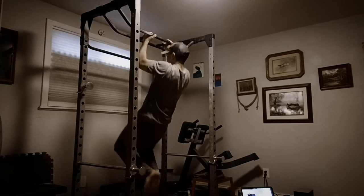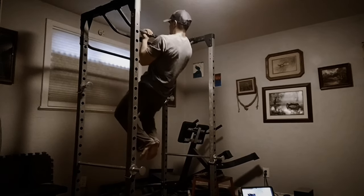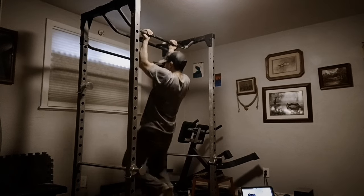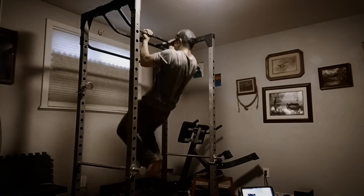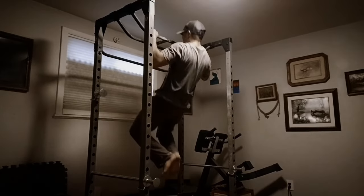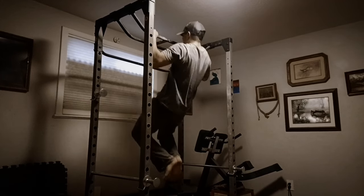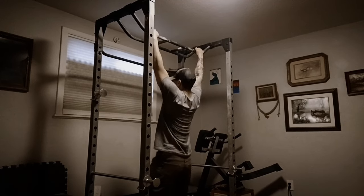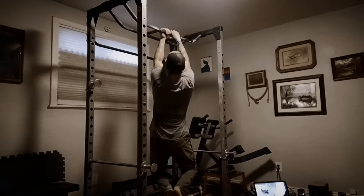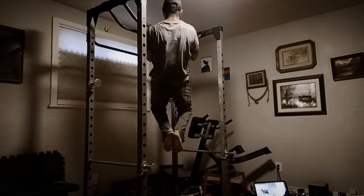Of course, size alone isn't enough — you also need to teach the muscles how to do what you want them to, but a bigger muscle has more potential. The easiest way to describe why is using the barbell deadlift as an example. The barbell deadlift is one third of powerlifting and has been around for decades, so the most efficient methods have been well established. You've probably heard the cue 'pack your lats' during the setup. What people realized is that while the lats are responsible for vertical pulling movements like pull-ups, they are also great at stabilizing the spine. Compared to the spinal erectors, the lats are absolutely massive — if you can involve them in the lift, you lift more weight. What I found is the lats are great at working isometrically beyond just stabilizing the spine: they can stabilize a sandbag in the bear hug position too.